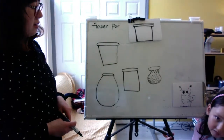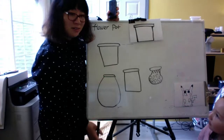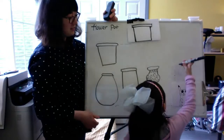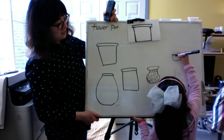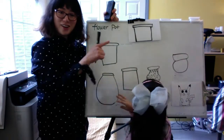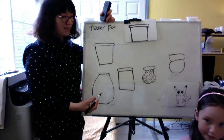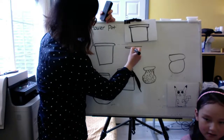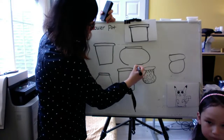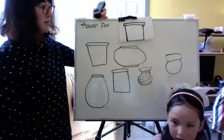What else, let me think. What else? Simone says circle pot. Circle pot. Okay, someone's going to show. Here, thank you. That's a circle pot. I feel like it looks more like a fish tank. Right, the fish tank pot. What else?